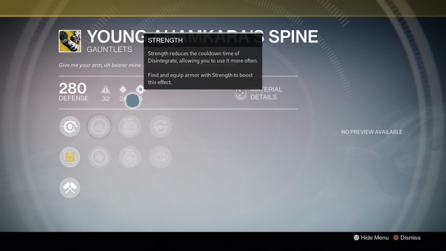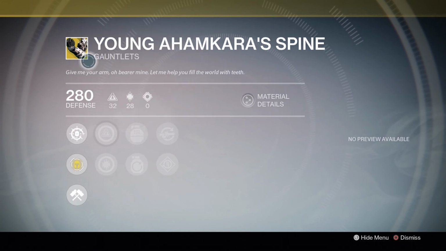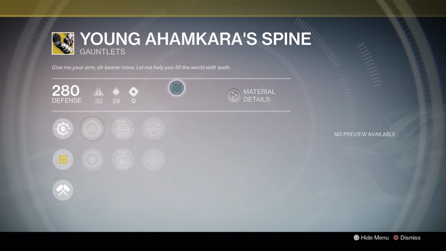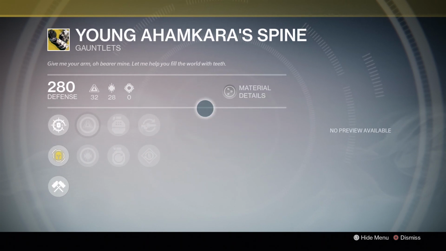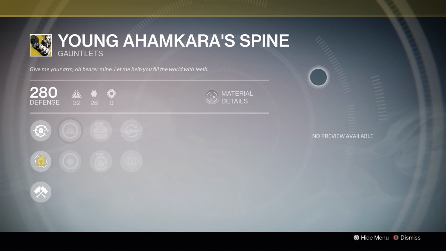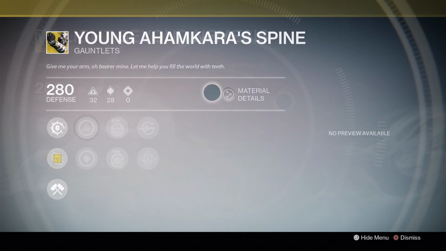And these are fun, and of course you get 2 trip mine grenades, so it also stacks twice, so that's nice. So even though trip mine grenades have been nerfed a little bit, and they're just not really all that useful in PvE, in PvP they are still a lot of fun. And there's no other exotic armor in the game that supplements them quite as well as this. So if you're a fan of trip mine grenades, and I like trip mine grenades, then you gotta get yourself a Young Ahamkara's Spine. And it has a really nice build too.